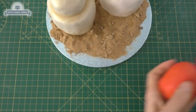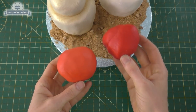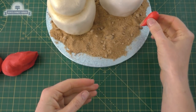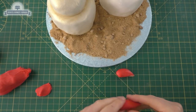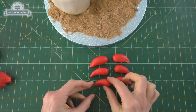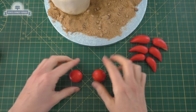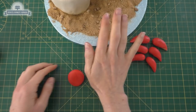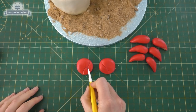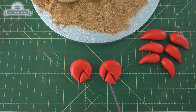I'm going to use these colors for my actual hermit crab — one's a little more orangey, one's a little bit redder — again just modeling chocolate I've dyed to these colors. For the legs I'm rolling six of these elongated shapes — don't worry if they're not all exactly the same size, but try and make them match for the opposite side. Then I'm going to make two balls for the claws, press them down a little bit so they're thinner at one side. I'll draw a line where I want the claws to go — it's got a bit of a curve — and cut out that little bit in the middle with a knife.